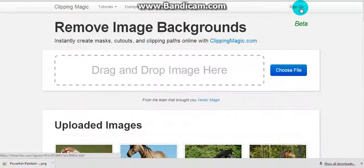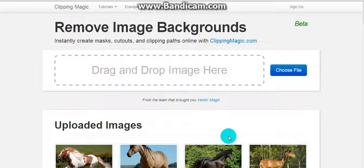You can sign up if you want. I haven't yet, but I probably will soon. And as long as you're visiting from the same IP address and you haven't cleared your cookies or browser cache recently, it remembers your last 4 photo uploads, and you can open them again or remove them.